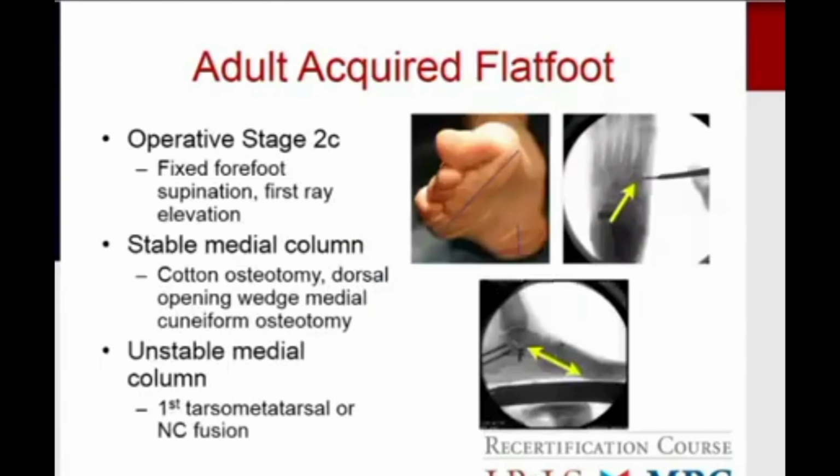All these stages may have so-called fixed forefoot supination. And in that population, after you correct the valgus deformity, the foot rotates into supination, offloading the first ray. So if they tell you about a patient that has rigid fixed forefoot supination, you have to add some kind of medial column stabilization to depress that arch and allow it to articulate in a better fashion with a standard flat foot deformity. And so in this case, we add either a cotton osteotomy, which is an opening wedge mediocuneiform osteotomy, or if it's a hypermobile first tarsometatarsal joint, we add an arthrodesis to stabilize that medial column and accommodate that later stage disease where we have that fixed forefoot supination.